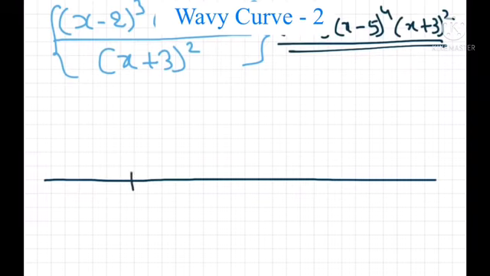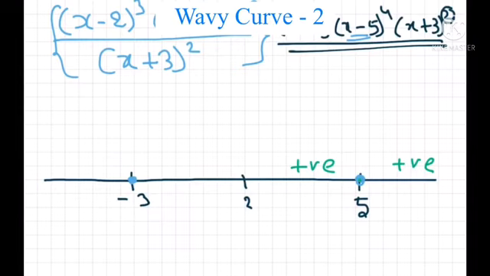Locate the points -3, 2, 5. So there is an even power at -3, so mark here. Even power is at x - 5, that means the corresponding point is 5, mark here. Now see the sign scheme. Positive is here, here it should be negative, but since there is an even power here, there is no change in the sign. So positive, change in the sign, negative. Again even power here, so no change in the sign, negative.